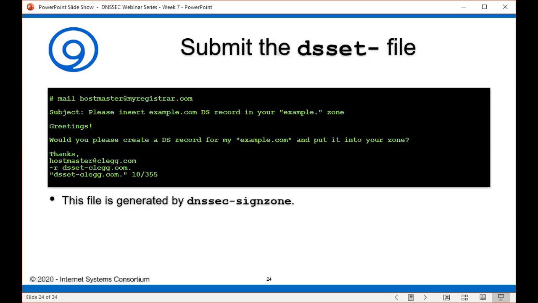As I said last week, there is a utility that you can run called dnssec-dsfromkey. But when you run dnssec-signzone manually, it's going to create this dsset file, and it's going to contain the key hashing material that's going to be needed to be inserted by the parent.